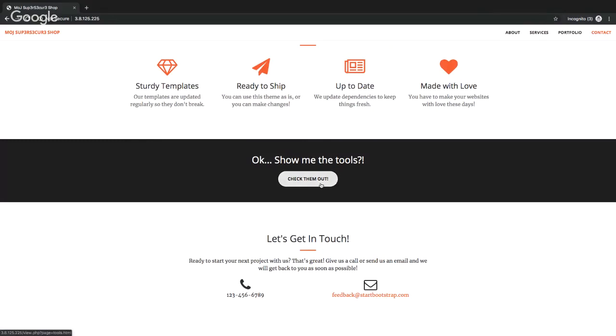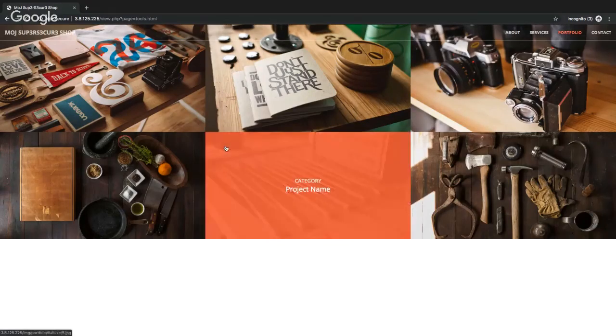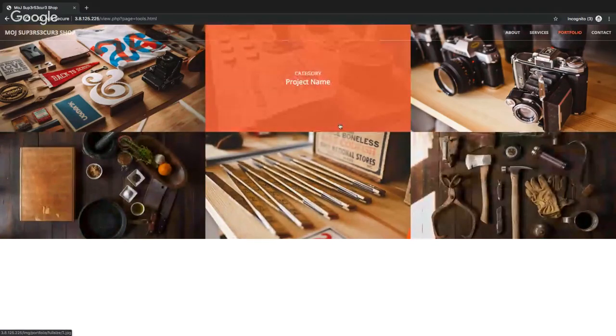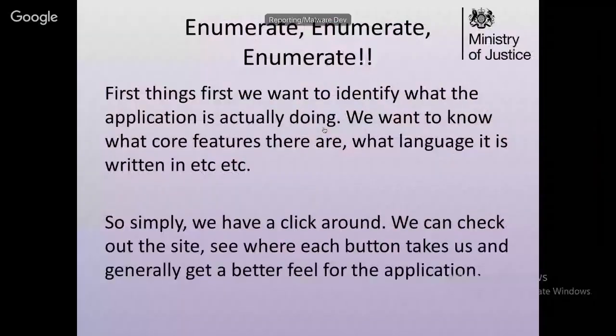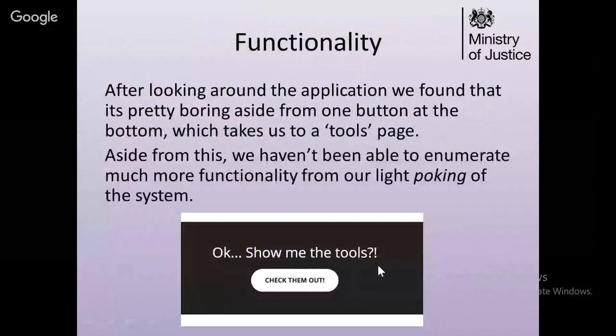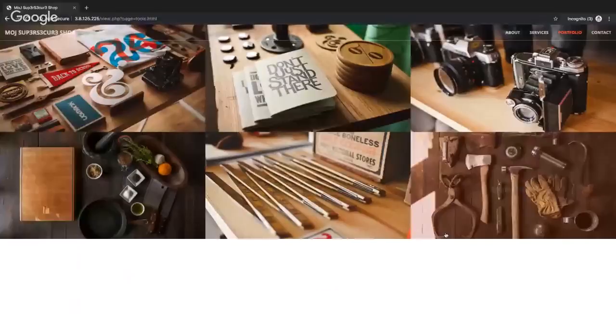But then if we click this one, it actually takes us to a new page. And although there's nothing on here, it's quite interesting what it's doing in the background. So we can see here, just reiterating, that bottom button takes you to the tools, and that's really the only bit of technology that actually looks interesting for us.